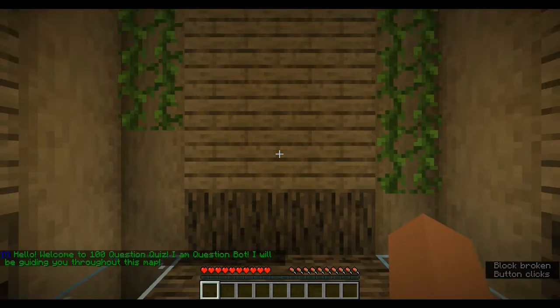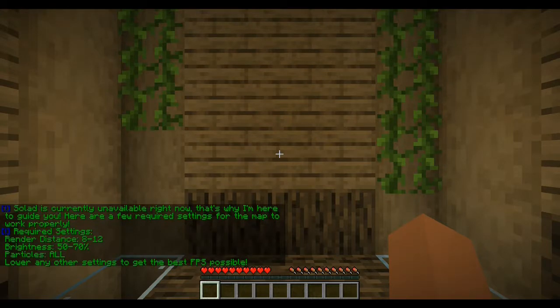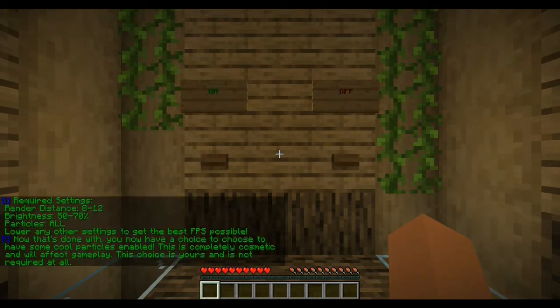Hello, welcome to 100 Question Quiz. I am QuestionBot. I will be guiding you through this map. Is it currently unavailable right now? That's why I'm here to guide you. Here you are. Render distance, brightness, particles, all lowerness is best with me.